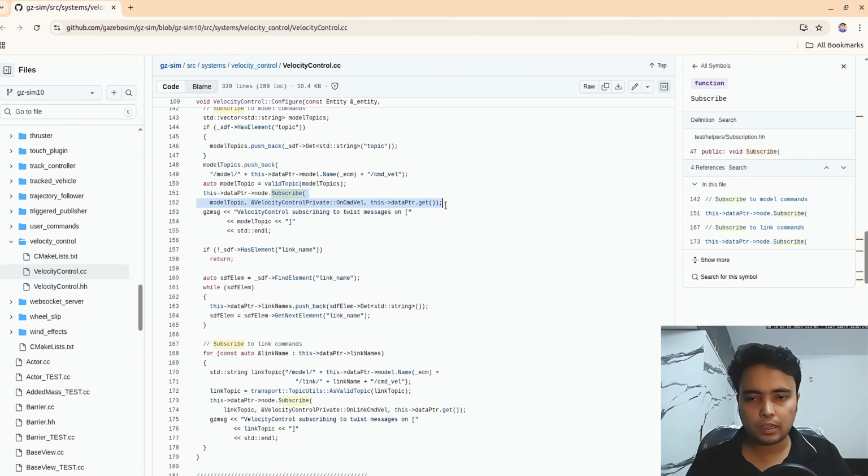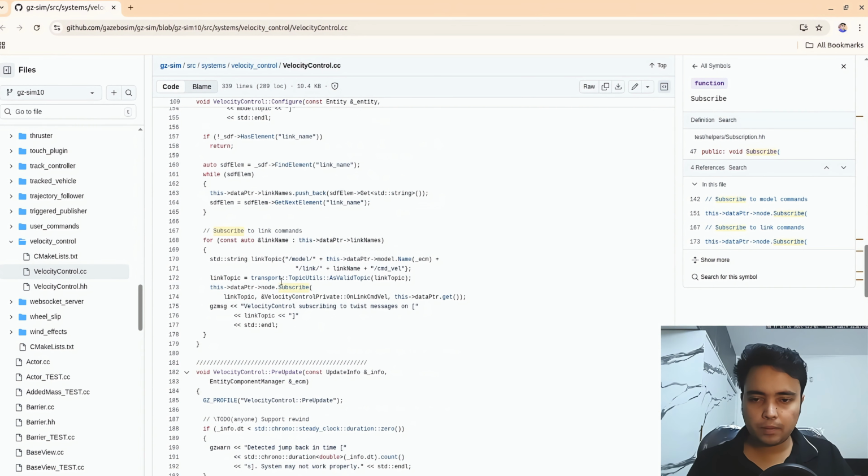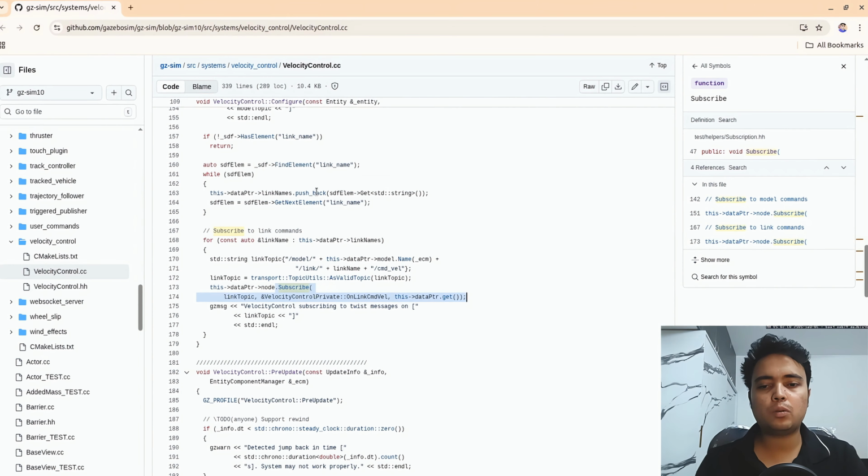command velocity, so that we can update all the model related velocities. Same goes with the link, they're subscribing to all the link velocity. So this is GZ sim link and model velocity that you can publish from the terminal. You can also clone this code and build it the same way that we build our standalone Gazebo plugins. But the main point is I'm trying to explain this code so that you understand the methodology around how to read any Gazebo Sim repository code.